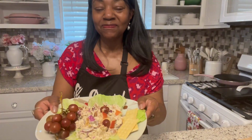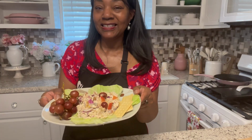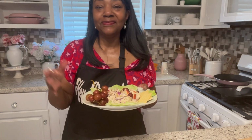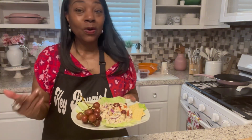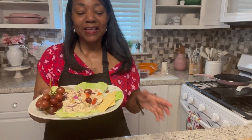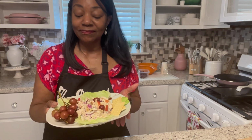It's ready. I think it looks so nice and refreshing. And it was so quick and easy. Get yourself a rotisserie chicken or just grill up a couple of chicken breasts. You get the same thing. And let's give it a taste.